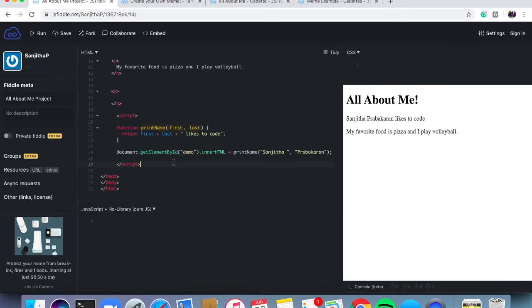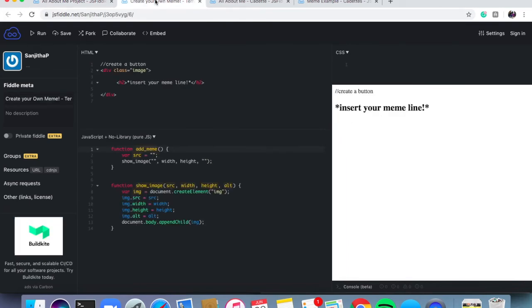Now you'll have a little bit, hopefully, of an understanding of functions and using HTML tags. Now let's figure out how you can create your meme using HTML and JavaScript. So now take a second, if you don't already have your second template opened, go to the Create Your Own Meme template. That's that second template linked on Google Classroom. So this is what your meme template should look like now. All right, so hopefully you've gotten a chance to get there if you don't already have it open.